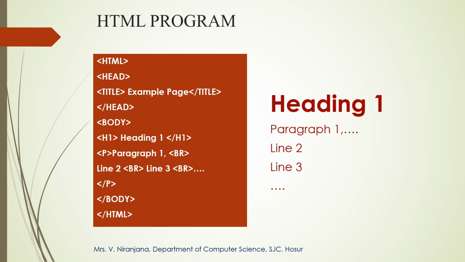Now when you look at the right hand side, this is how the output will look. The heading 1 and then you can see paragraph 1 is displayed, and then line 2, line 3 are all appearing on the next line. This is because of the break tag we have used in this program.